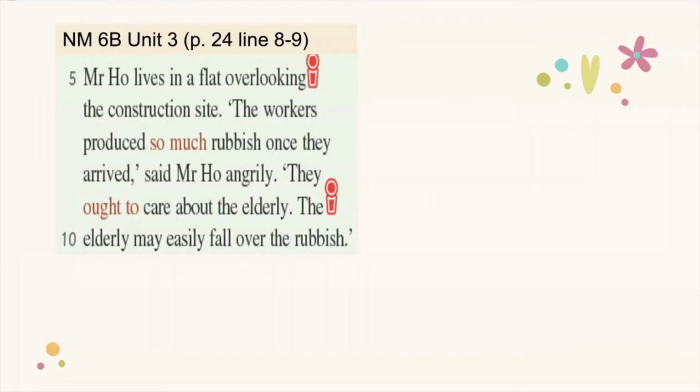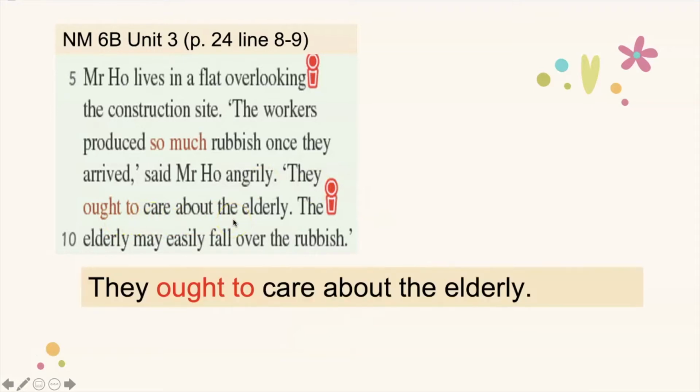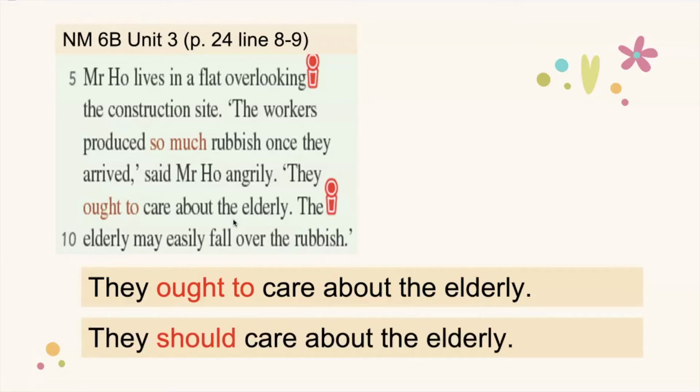So let's look at the example, line 8 to 9. They ought to care about the elderly. So it means they should care about the elderly. So the two sentences with ought to and should have the same meaning. In terms of meaning, ought to is exactly the same as should. If you can use should in a sentence, then you can also use ought to.